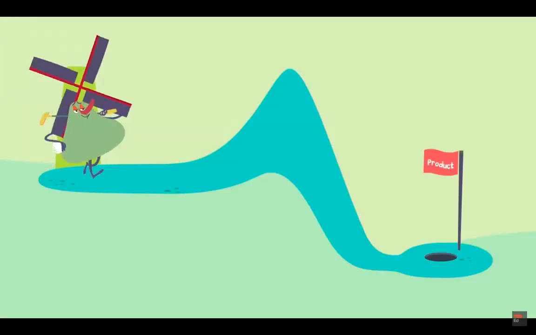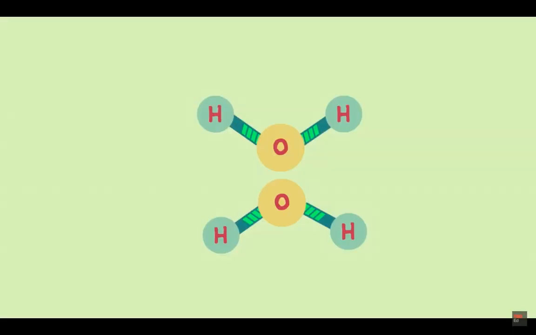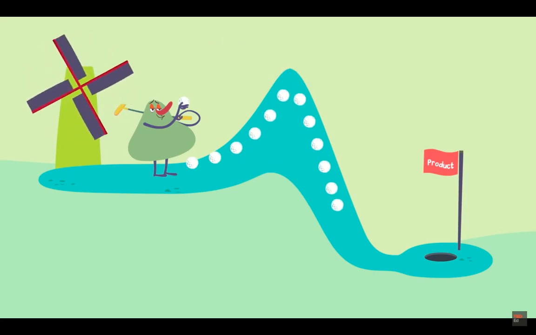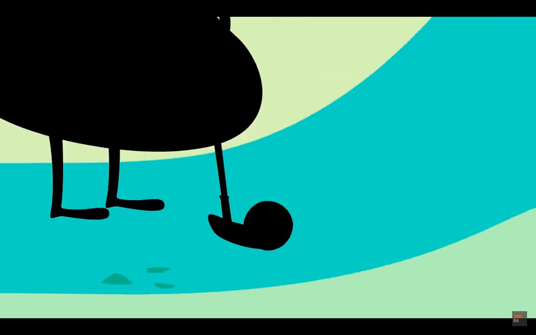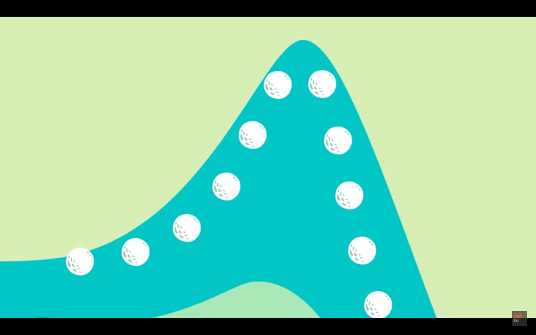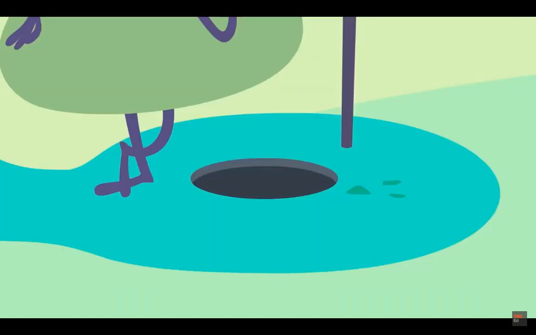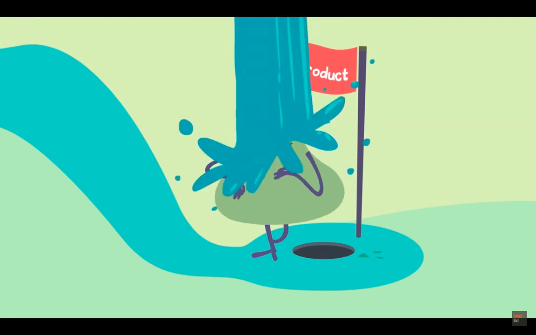Let's visualize the energy flow in a reaction, the combustion of hydrogen and oxygen, by playing a round of crazy golf. Our goal is to get a ball, the reactant, up a small rise and down the other, much steeper slope. Where the hill goes up, we need to add energy to the ball, and where it goes down, the ball releases energy into its surroundings. The hole represents the product, or result of the reaction. When the reaction period ends, the ball is inside the hole, and we have our product, water.